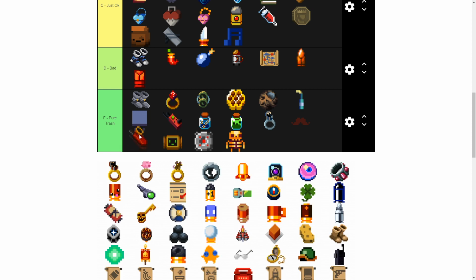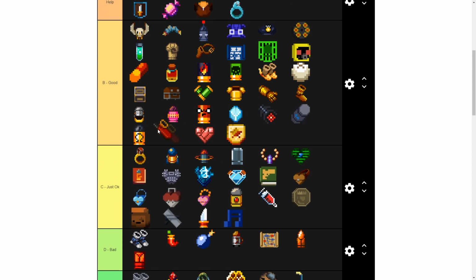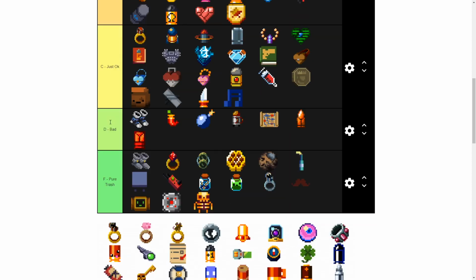Next up, we've got the Ballistic Boots. Just a speed upgrade, just a straight up speed upgrade. I do quite like speed upgrades, so we're going to put this in good. Going to put it like here, yeah, about there. So speed upgrades, they're rather nice, but they're not run winning by any means. It's just nice to have.